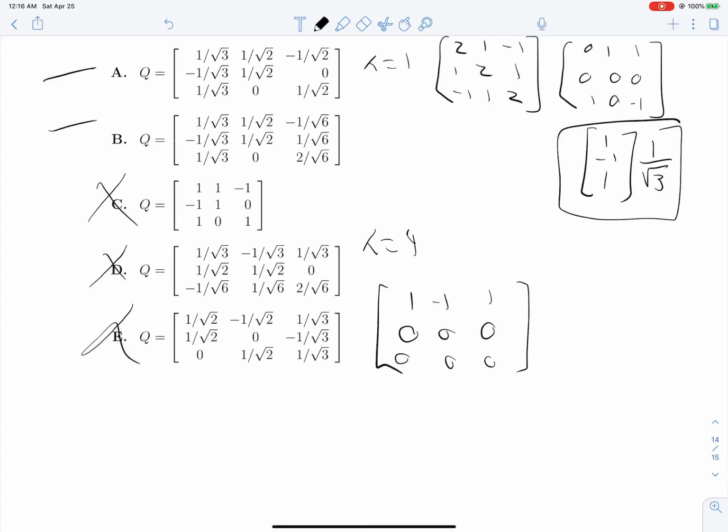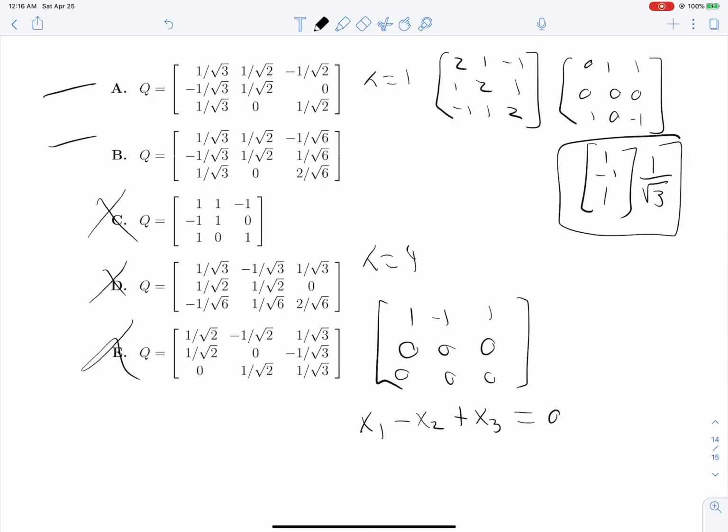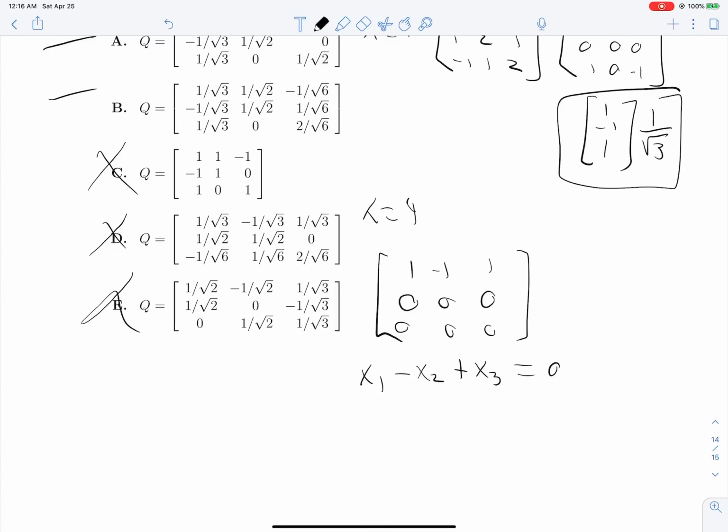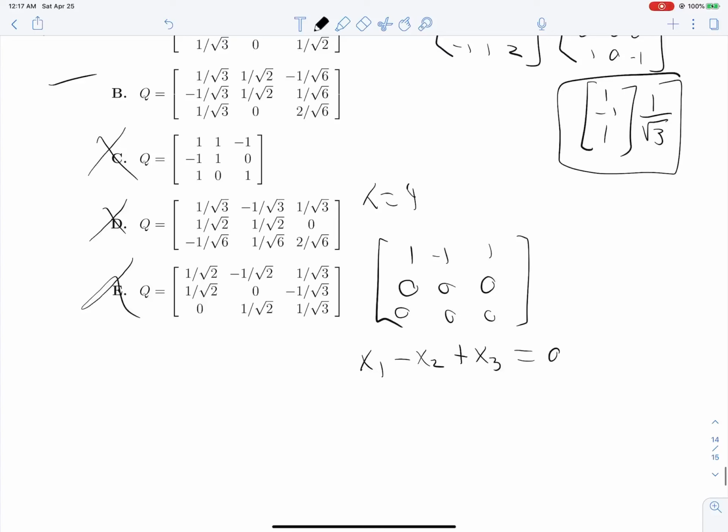But instead of solving normally, like normal people, we are going to write this as an equation. x1 minus x2 plus x3 must be equal to 0 because we're solving A minus lambda I equals 0. So we do really have a right side over here. So this must be true. Let's find some simple values for which this holds. Well, if x1 is 1 and x2 is 1, then x3 can be 0. So 1, 1, 0 is a vector that works for this.